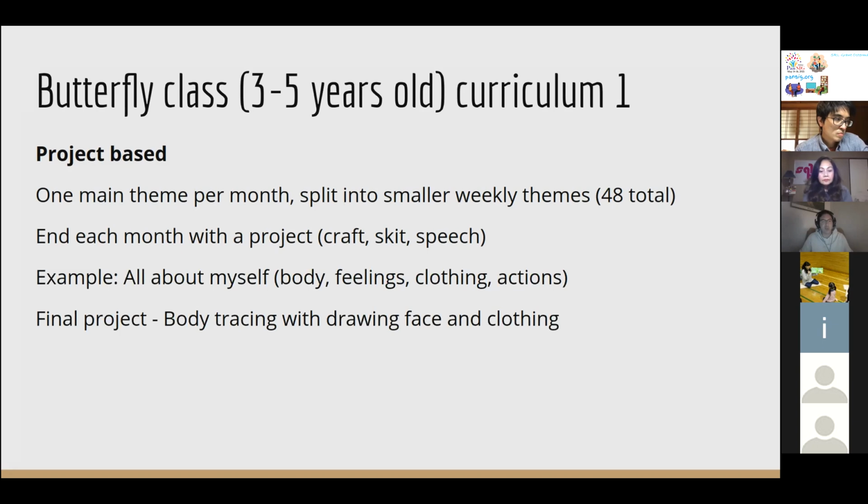So for the final project, we got big butcher paper, put it on the floor. They would lie down on it. We would trace their bodies, and then over a couple weeks, they had time then to draw their faces, to draw clothing, to color it, to add whatever embellishments they wanted. And then at the end of the month, we stuck them on the wall, and they were able to talk about themselves, to talk about the colors, the type of clothing they have, their hair color, body parts and things, their height and stuff like that. And that worked out pretty nicely. Still, this is nice because now it's more student to teacher interaction. They're expressing themselves. It's not just me talking the whole time.